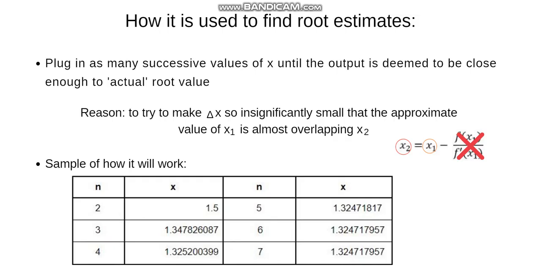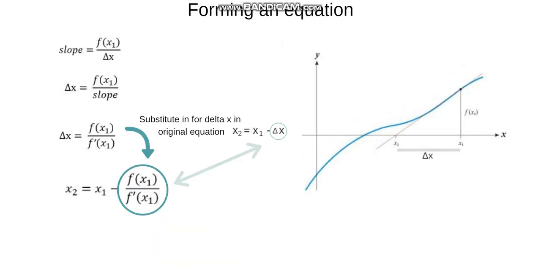For example, right here you have 5, that's really far off, that's 0.2 off, and the more successive terms you plug in, the closer you're going to see in my next video that this value is going to get closer and closer. Your tangent line where it hits the graph is going to get closer and closer to your actual root.